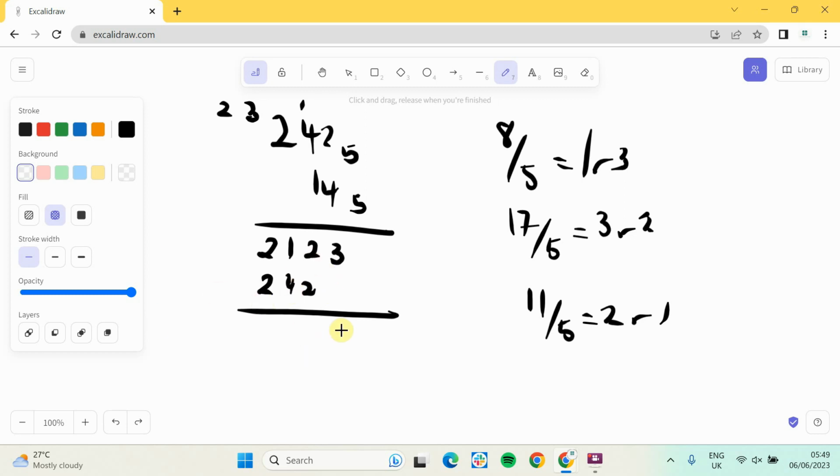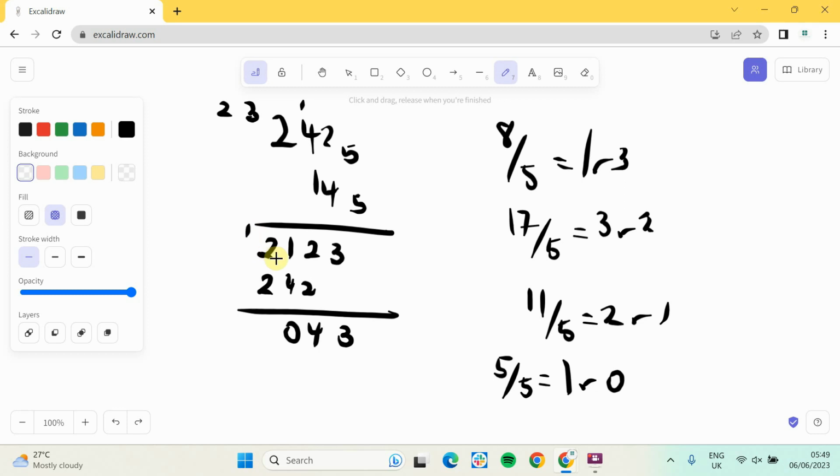So let's add, right? So this will be 3, 2 plus 2 is 4, it's not up to 5, so I'm good. 1 plus 4 is now 5, right? Great. That will be 5 divided by 5. And that will be 1 with the remainder of what? The remainder of 0, right? So I'll drop the remainder, which is 0, carry over the 1.